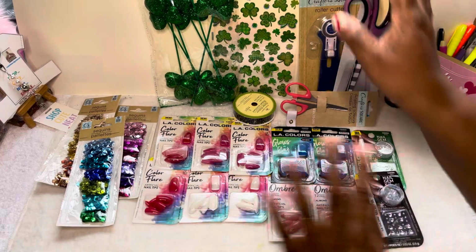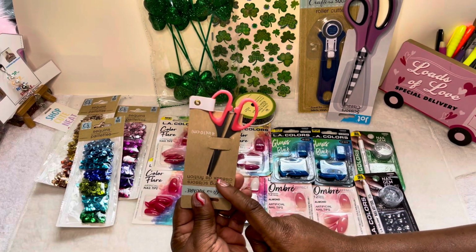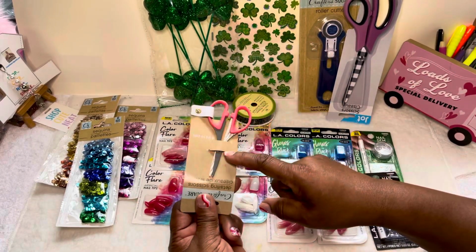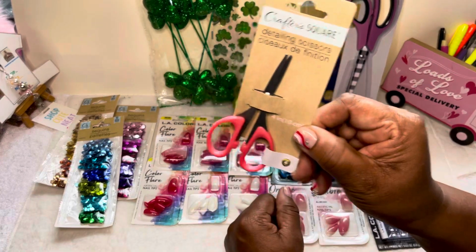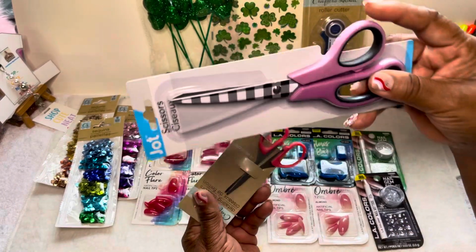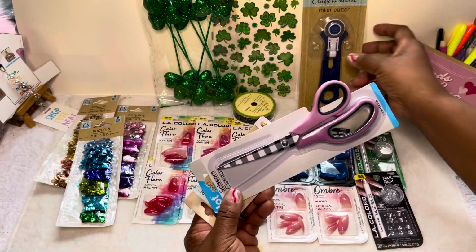Anyway, and this right here, let me show you. Y'all know I bought a pair of these scissors. Y'all know I did. And you know I cannot find them. I cannot find those scissors. I'm going to have to look again unless they're in my little mini basket. They're somewhere. But these here you get out of the Crafter's Choice. That way I won't have to pick up my big ones. But every time I go in there, y'all know I always pick up a good pair of scissors. So I found these little cute ones at the Dollar Tree. So I picked these up as well.